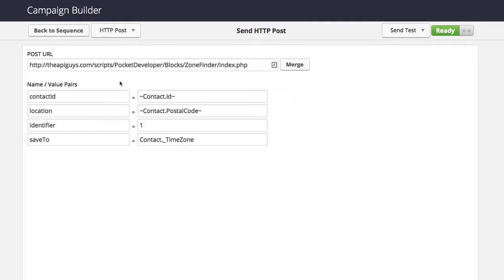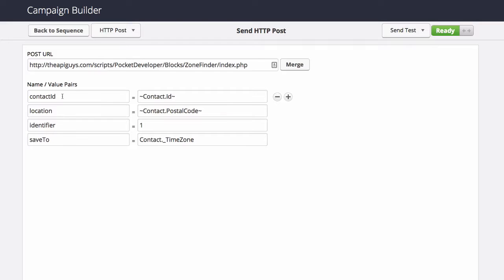So here is how you configure the plugin. So the URL, by the way, anytime that this says index.php, this is unnecessary. You could just do it like this. If so, you have to make sure that that trailing slash is there. I put it in just for good measure, but it's not necessary. This is, of course, running off of my server, the APIguys.com. You would have yours here instead, the domain instead. And then this should be your path if you had this installed by our automated installation process. It should look like this. If you put it in there manually by yourself, then it may or may not be this exact same path. So here is your URL.